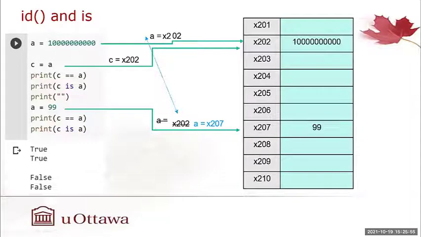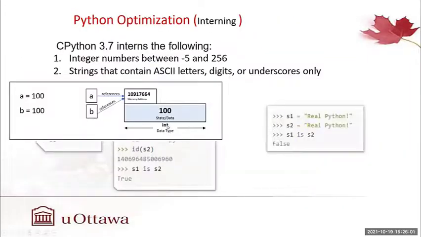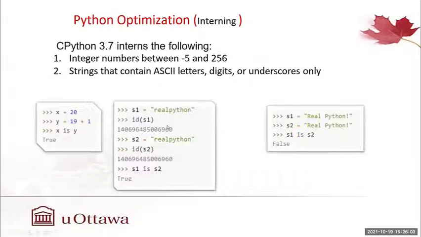I have one about the previous question, the interning bit. Here we have x equals 20, and then y is equal to 19 plus 1. If we just did x equals 20 and y equals 20, and then checked x is y, do we still get true? Well, try it. The answer is yes, but try it. Yes, it was the case. Okay.